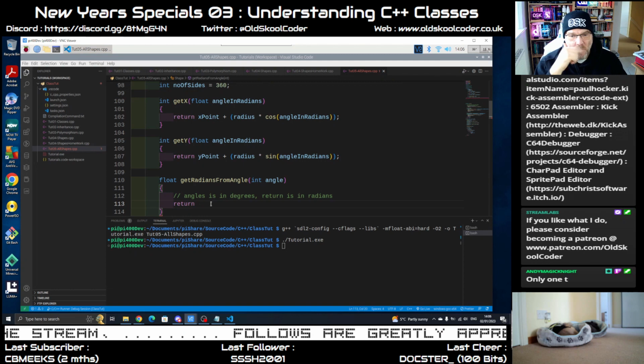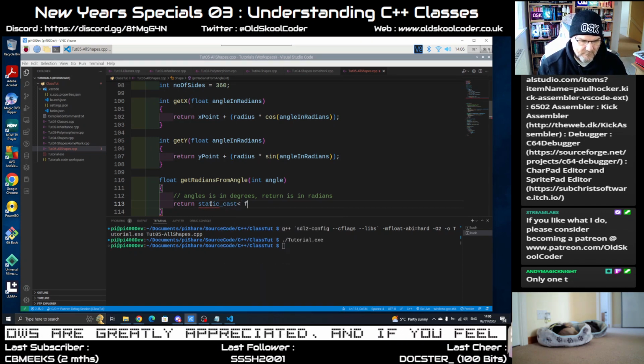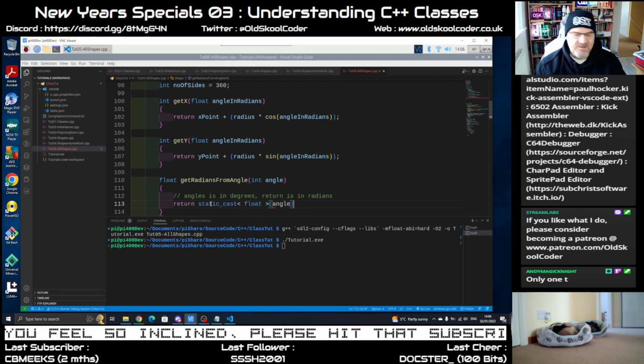Right, and so we need to return, and one of the things about C is we've got to cast it as a float, because angle is an integer.